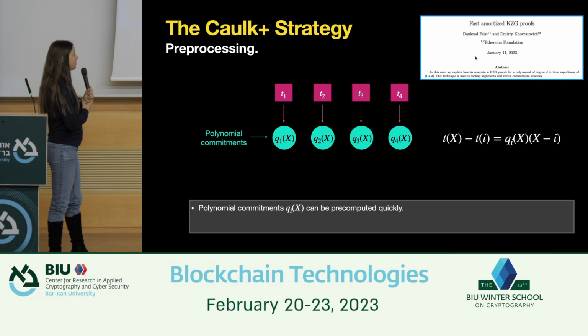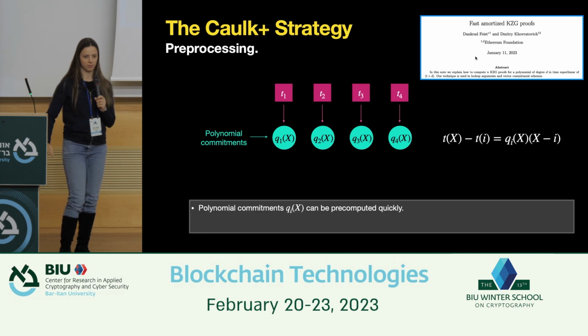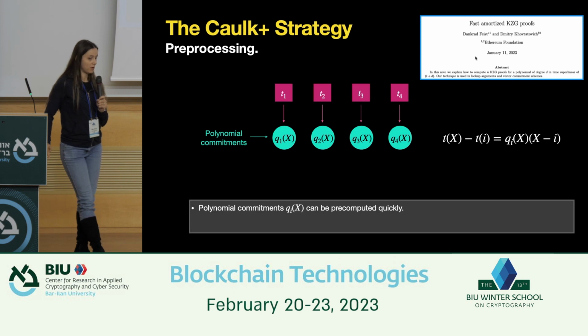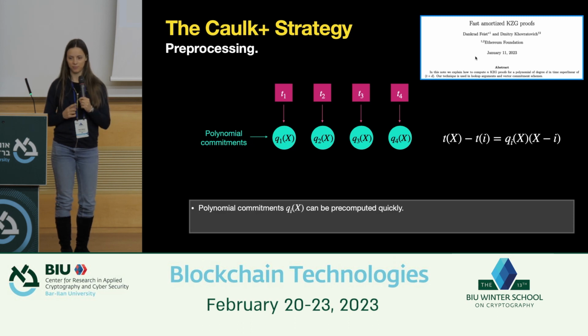Which means that there are a bunch of tricks we can do. One of which is if we want to compute not one KZG proof, but 100 KZG proofs at some specific points, that is not going to cost us 100 times the cost of computing one KZG proof. It is in fact going to be n log n. So the overhead you're paying for computing many proofs is very similar to the overhead that you would be paying for computing one proof.